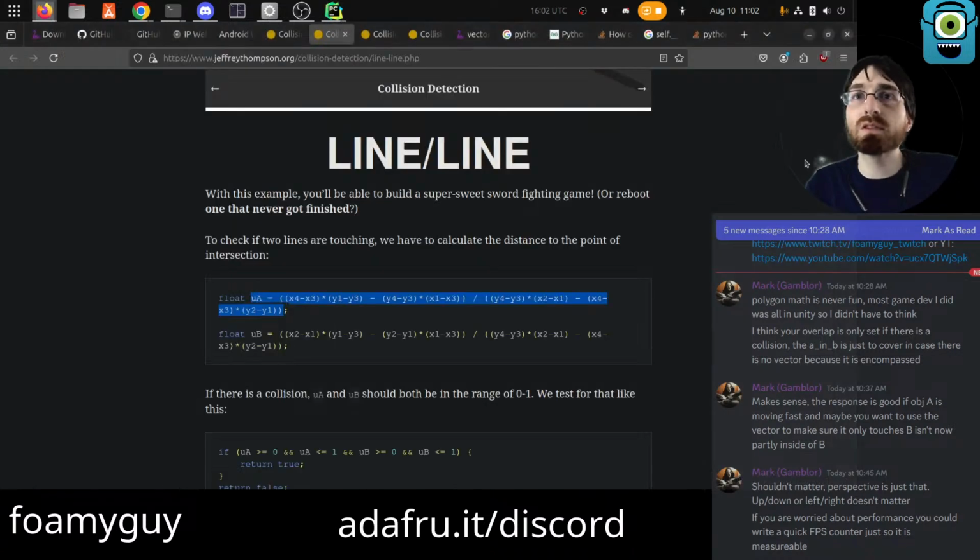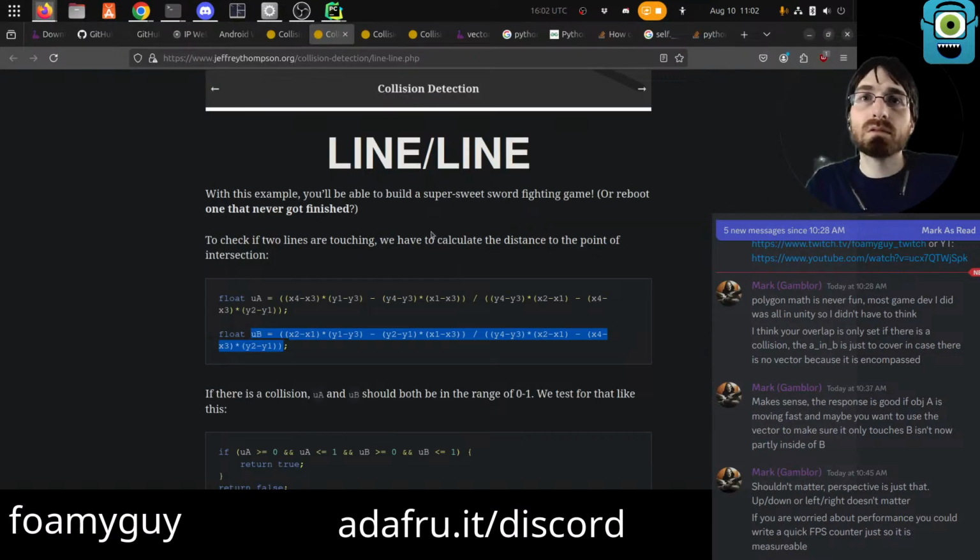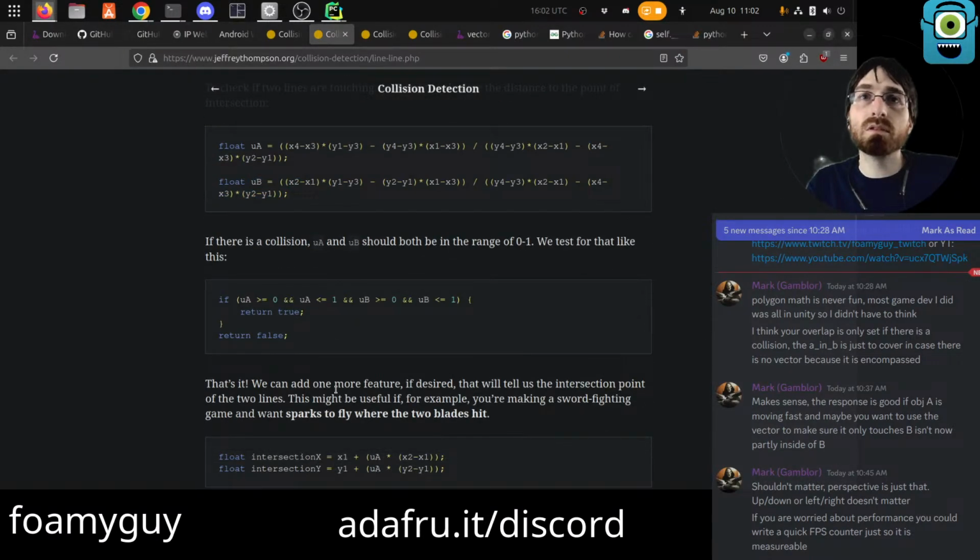Okay, can't say as though I visualize what that math is entirely all the way, but let's see. And then if there is a collision, then they'll both be in the range of 0 to 1.